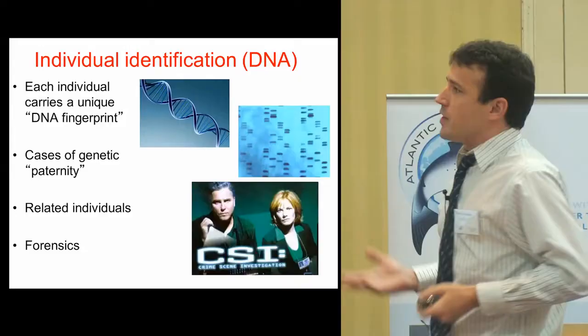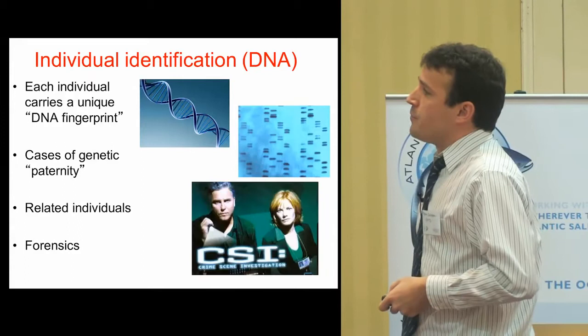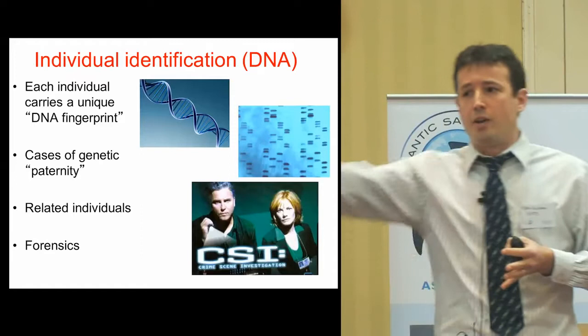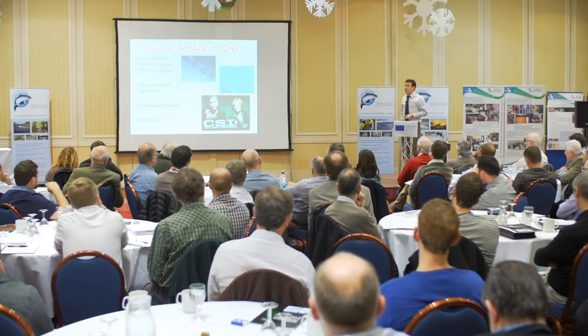We know that each individual carries a unique genetic fingerprint, and that's what we're basically doing with the Spey results. It's a little bit different than cases of human paternity, because we're not actually doing paternity, we're doing parentage. And it actually makes quite a big difference, and makes it a bit harder, because if you think of human paternity, we generally know the mother, the offspring, and who's the potential father. Here we don't know any of the relationships. We've got a pool of potential mothers, a pool of potential fathers, and a pool of potential offspring. We're trying to put all three of those pieces together rather than just fit in that third missing piece.